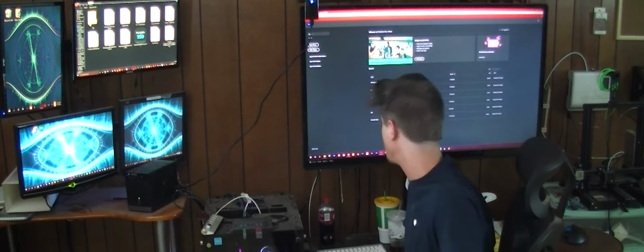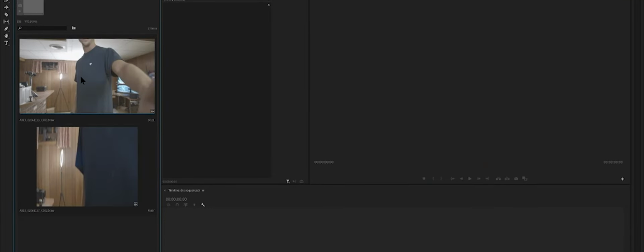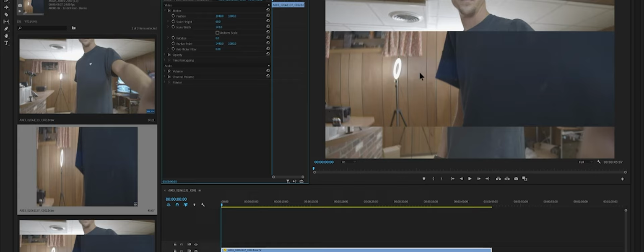Let's bring you a little bit closer to the screen. Alright, so this is without the anamorphic lens. This is with the anamorphic lens. So you can already tell that this looks really, really weird. This is a 2.8K anamorphic, and this is 4K.